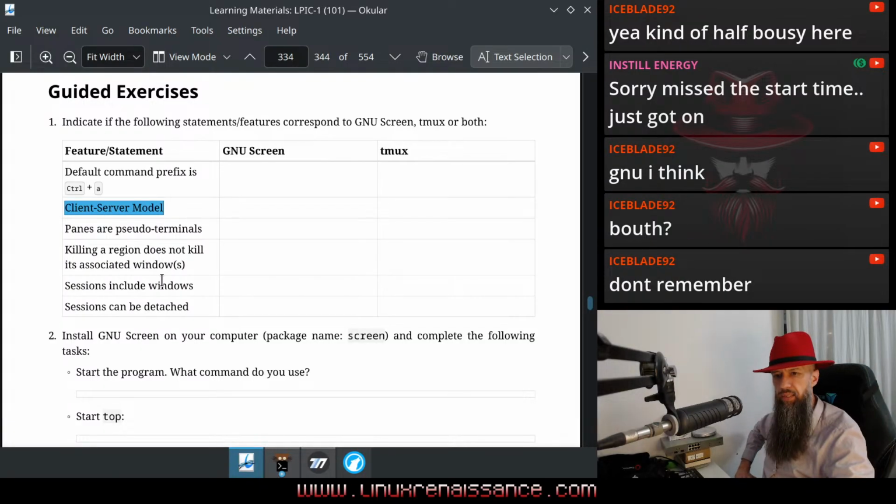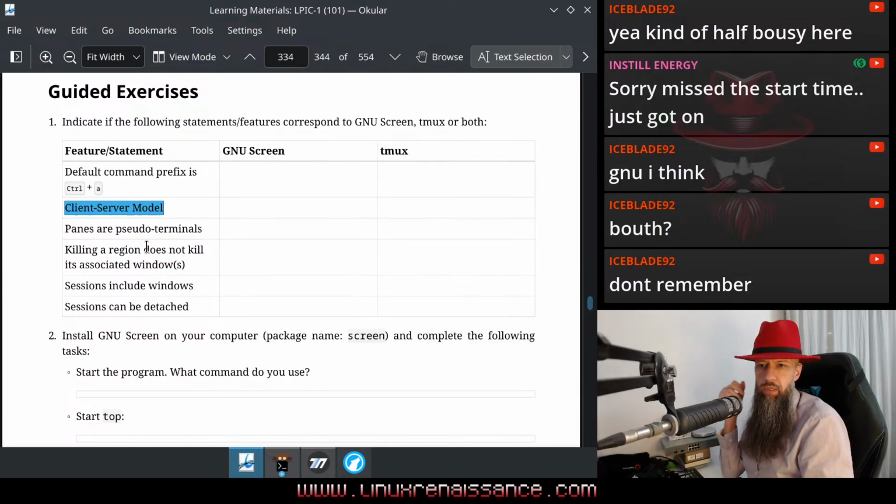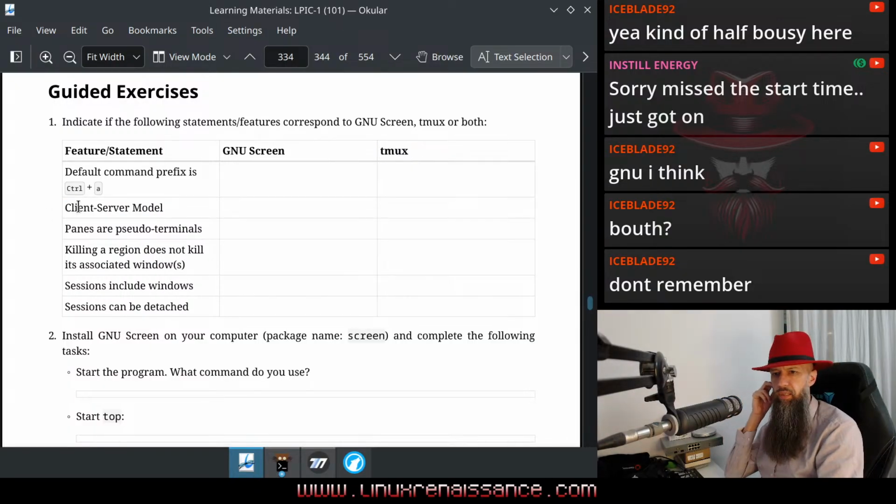Don't remember? Yeah, the answer is Tmux. Tmux has a client server model, right? Panes are pseudo terminals.